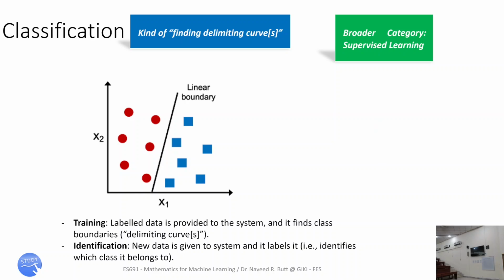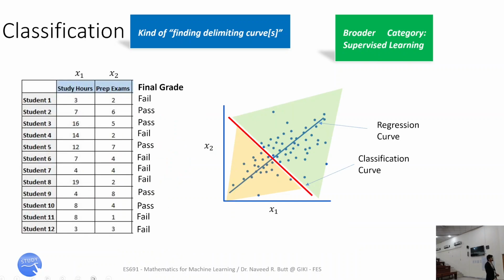Once you are trained you will use it to identify. Then I'll give you a new data point and I'll ask you, does it belong to class A or class B? So that is, again, supervised. Why is it supervised? Because I gave you the labels. I told you this is data A, this is data B. All you had to do was find the line.